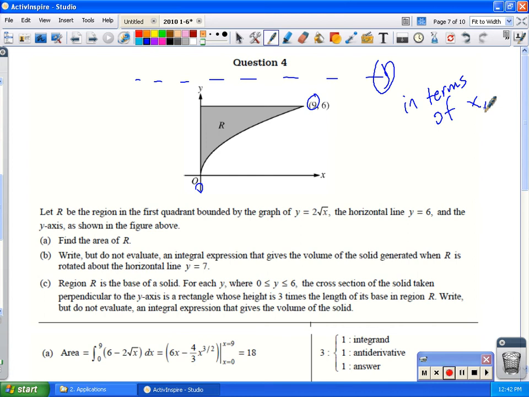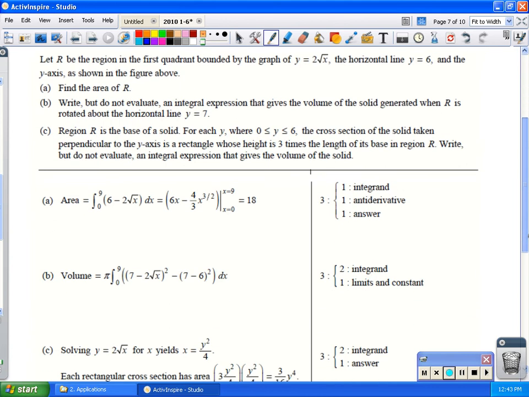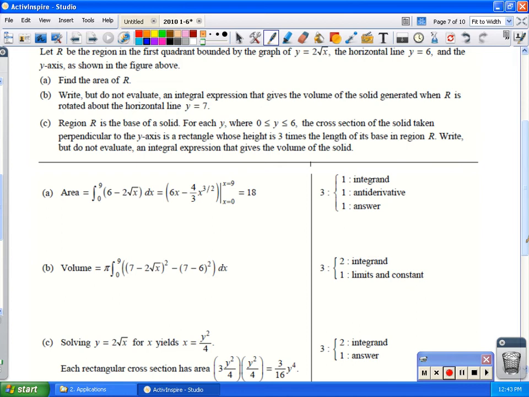So we're going to have a pi, we're going to have a big R squared, which is the distance from the axis of revolution to the outer curve, top minus bottom. So big R is going to be 7 minus the square root of 2x, and little r is going to be the distance from the axis of revolution to the inside curve, or top minus bottom, so 7 minus 6 is going to be 1. Make sure that you square those independently of each other. Now they wrote 7 minus 6, but we know that 7 minus 6 is 1. And so hopefully you have your pi out front, and you have your correct bounds, and you have big R squared minus little r squared.